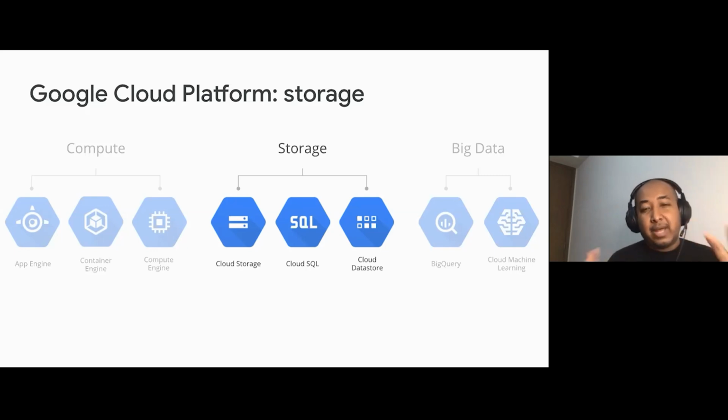But if you want to try things out, if you don't have much traffic coming in or much data, Cloud SQL will be a good option. And Cloud Datastore is an interesting data store because it's a very high performing database, and it's costly as well. It's mostly used by high performing applications when you want to store and retrieve data very quickly and efficiently. All right, so that's storage.